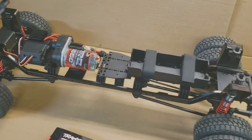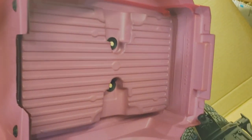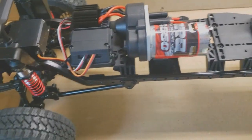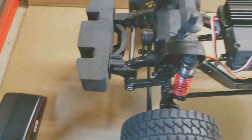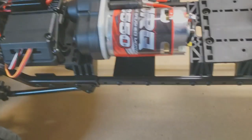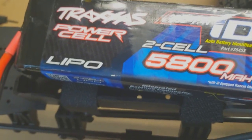There we go. Let me show you the underside of the body before we get too carried away. There are a few things I'd like to change — I may undercoat it with something to help hold it together and protect it a little better. Like I say, I'm not going to be running this out at the track. It comes with a molded front bumper on the body, and there's foam behind it to protect that. There's a single motor — the number is on it, check the specs. The battery tray: I ordered another one because you can get a higher milliamp 7,000-something, which is longer but still 2S.